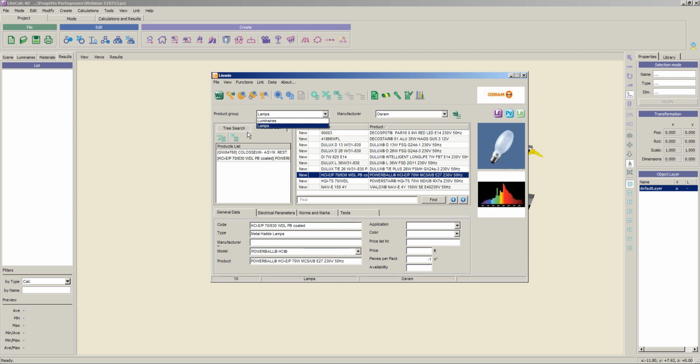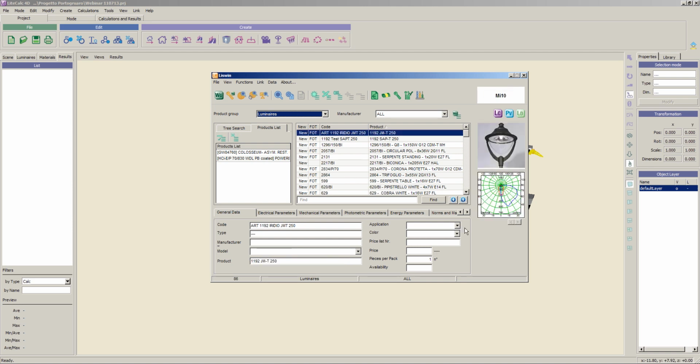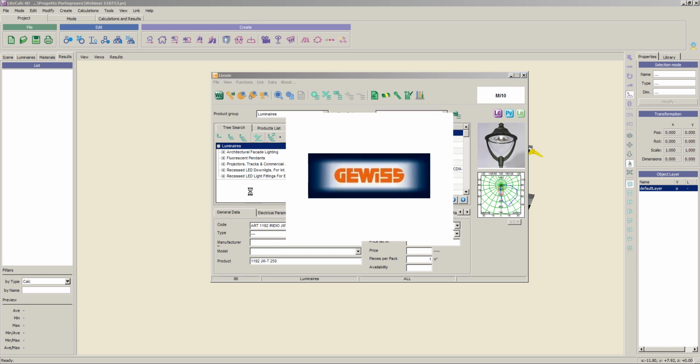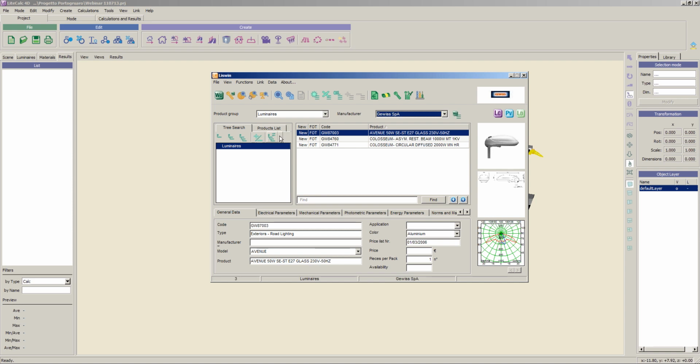Let's say that now we go back to the Liswin, and I'd like to show you in short time what the dynamic tree search means. So in here, let's select this one, for example, and from here I select model, ILCOS, and power. There are 2 families available. Here we have the first one, which corresponds to the road luminaire, and I select this one. But if I open this one, 2 products will appear, as we have here.